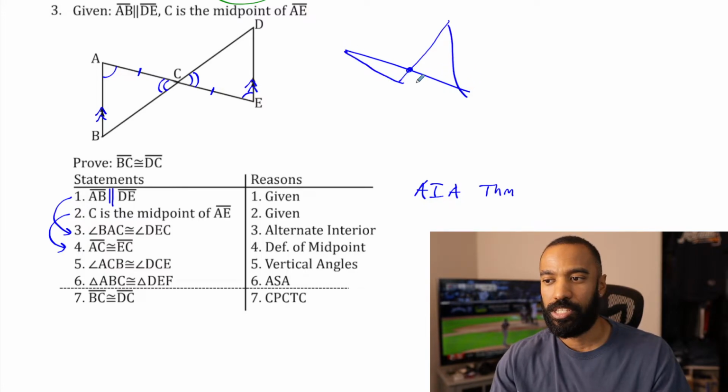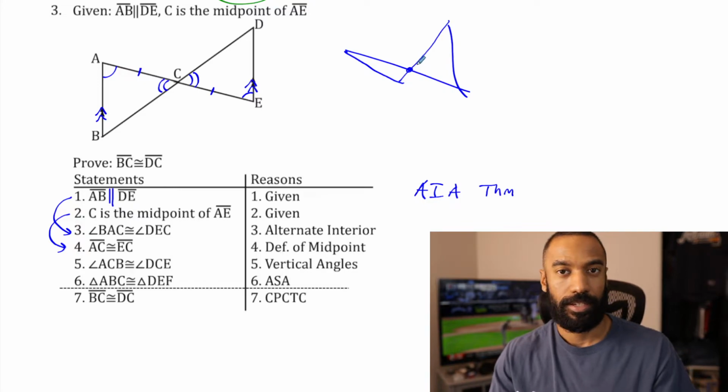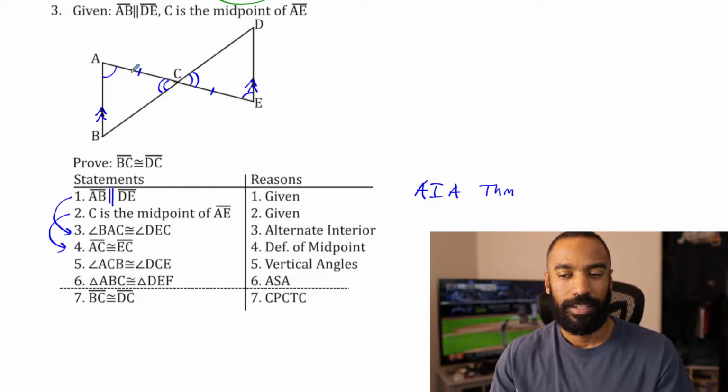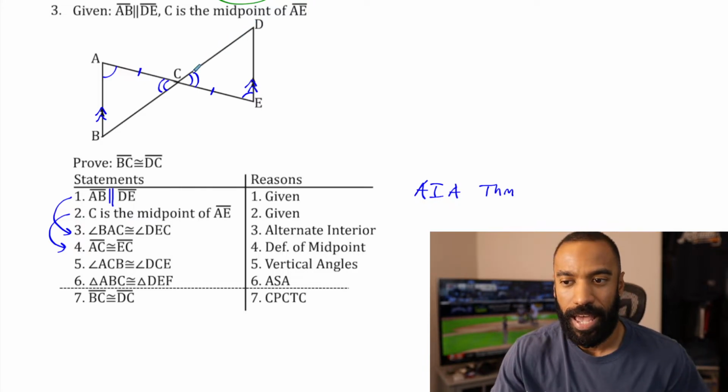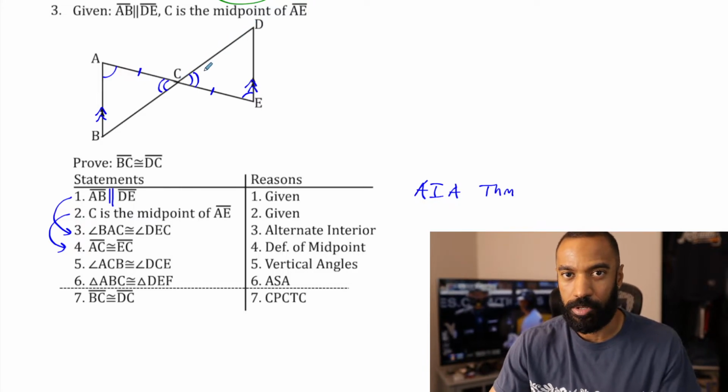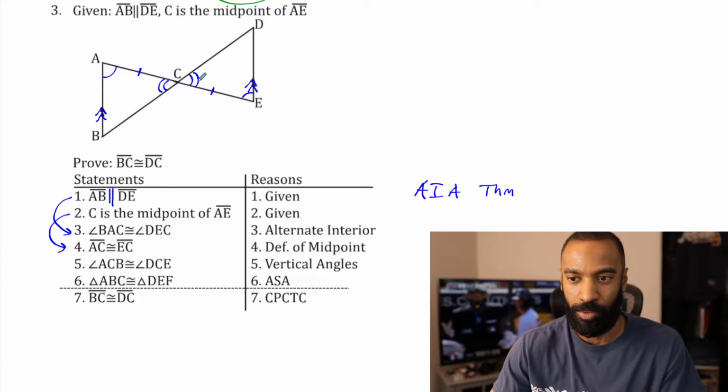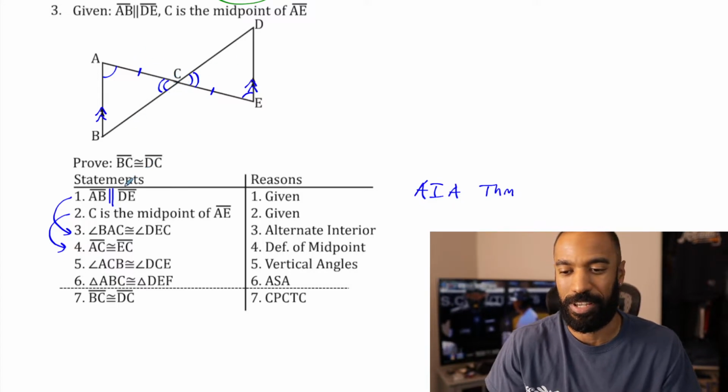Now you might say, but Mr. Robinson, it wasn't drawn that way. I don't care how it was drawn. We can't assume it's drawn to scale. We're not taking a ruler up to this thing and measuring. I don't care how it's drawn. I'm showing you an exception to the idea that something that's a midpoint of one segment isn't necessarily a midpoint of the other segment.